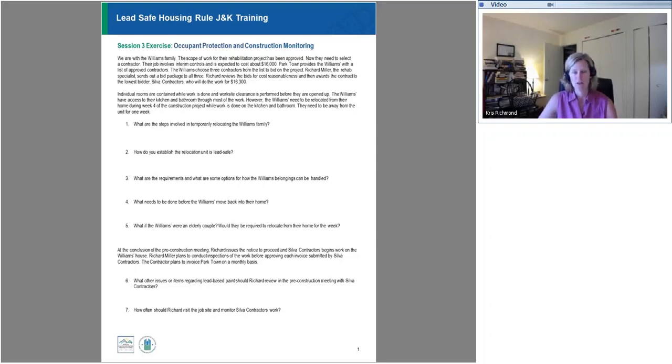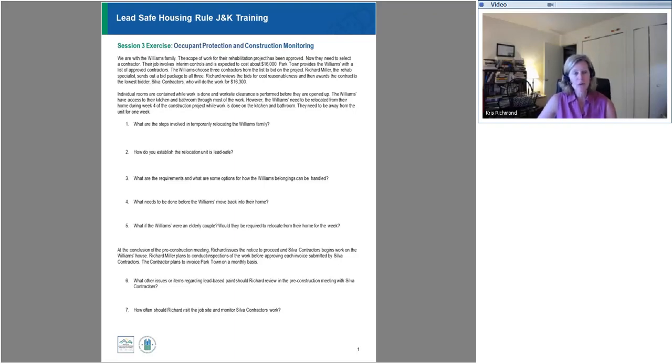handled? So remember, this is a 4-week project that's going on. Some of the areas are going to be contained. They can't get in and out. So how are we going to protect these belongings? Well, they can either be removed from the work site or they can be protected and cleaned. And so Parktown's relocation policy really needs to be clear about who's responsible for packing and moving the belongings and paying for storage. Parktown might also want to establish a relationship with a moving and storage contractor.